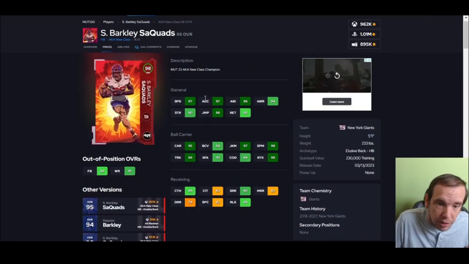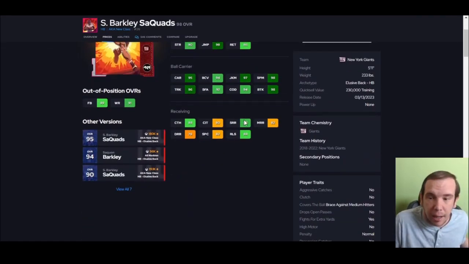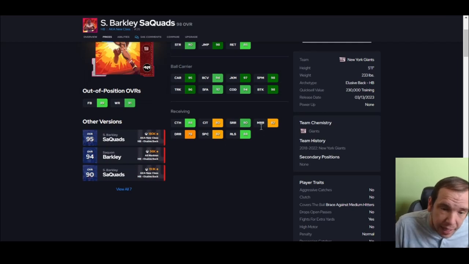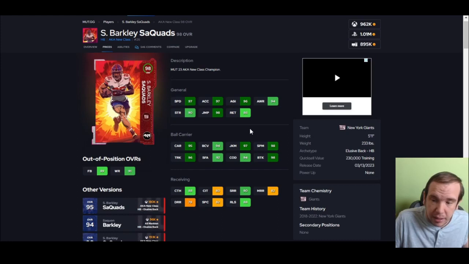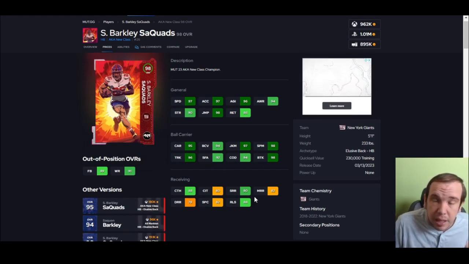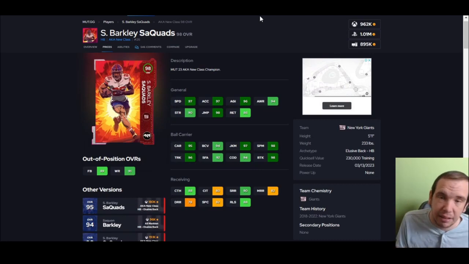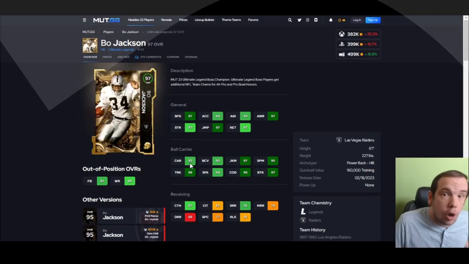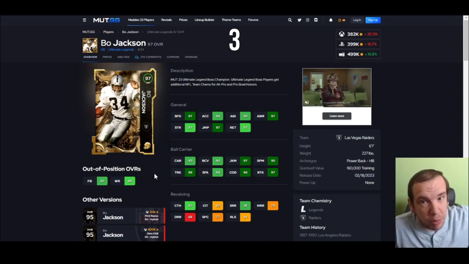Bruiser is gonna help us with trucking, but he's still not gonna get the animations like a Bo Jackson. Falling forward, he did okay. His catching was great actually. But if you haven't tried this card, you can try him out. The video of him is up right now on my channel. If you wanna see him in action, I already did that video this morning. Go check it out.